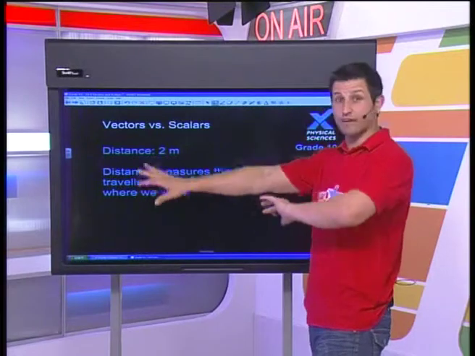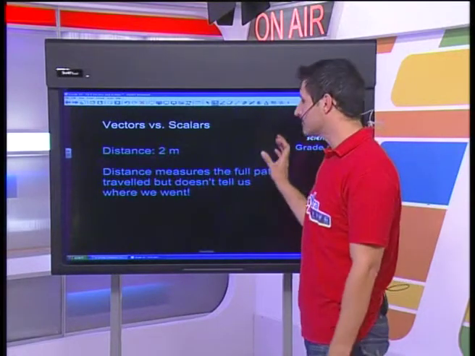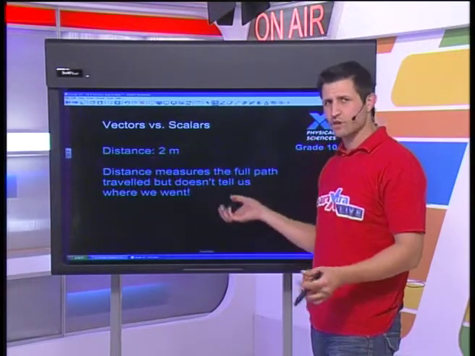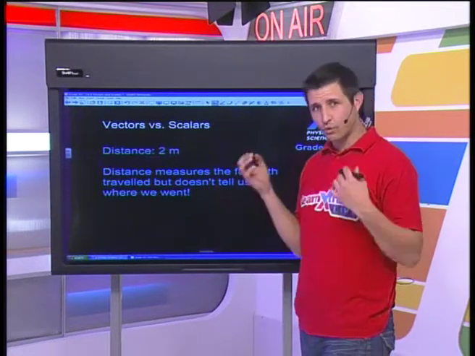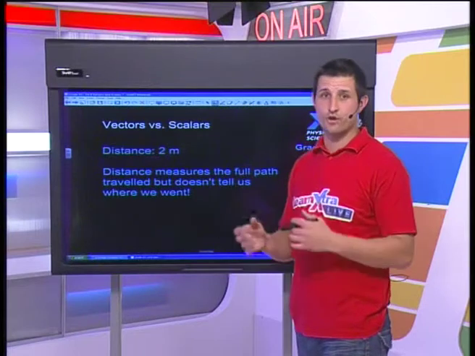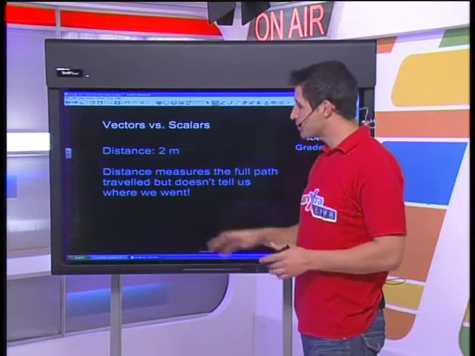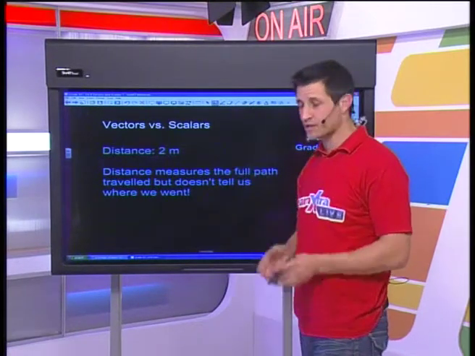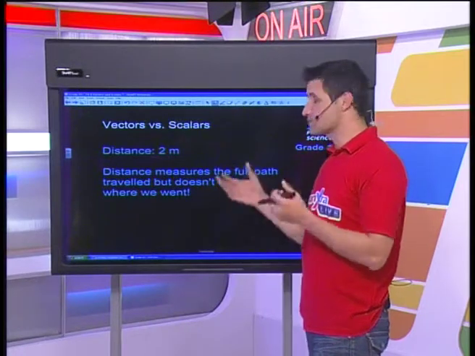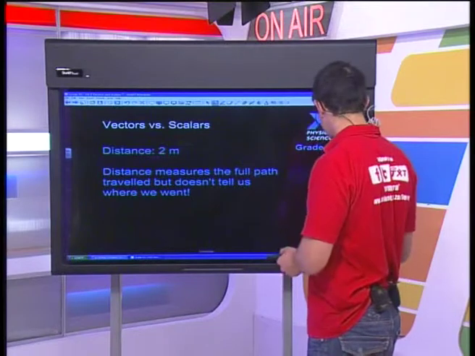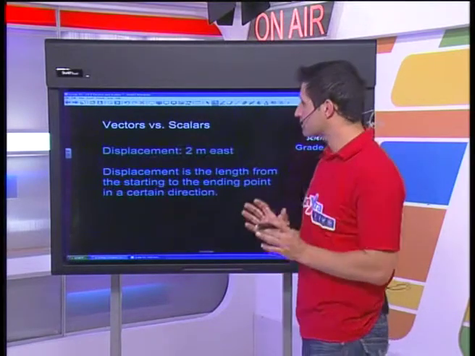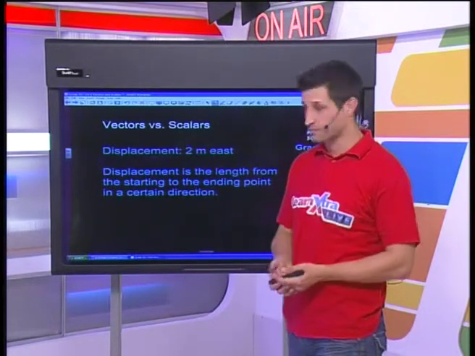Most of you actually have been doing this before, and it doesn't actually tell you where you want to go or where you've gone. So distance over here I actually find quite useless unless I need to know how far I've actually gone. Because distance is what uses up my energy very often, and it's what uses up the petrol inside my car. And what I want to do is rather describe this as a displacement.